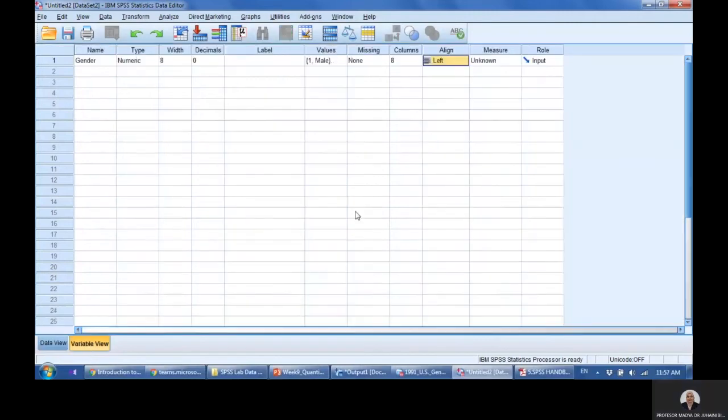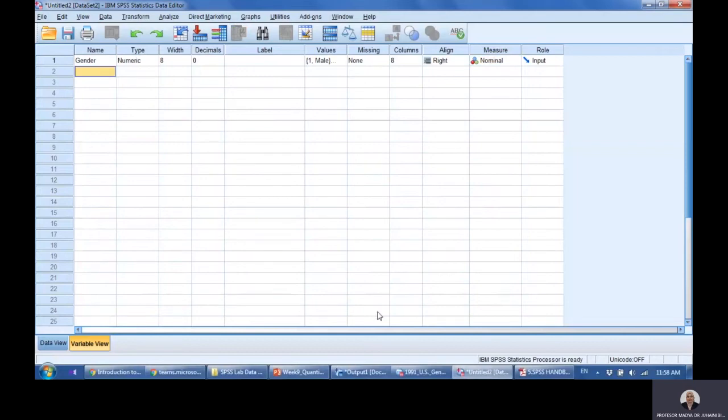To me, I'll just let it be like that. For measure, you can change this to scale. Oh, no, this is nominal, sorry. Or you can also leave it as it is.